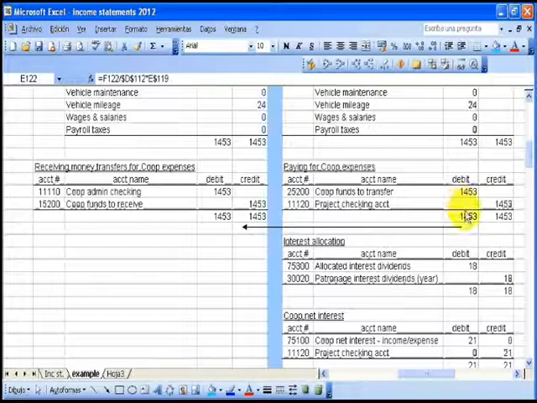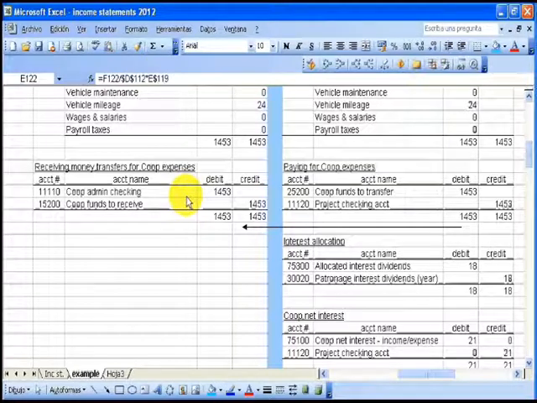is now being credited to the checking accounts of the projects, so the money's being taken out, and then it's being transferred over to the co-op administration. So now the projects are paying for these expenses, and the co-op is getting reimbursed basically for having to pay those expenses in the first place. Okay, so all these are automatic. This all balances the books between the co-op administration and the projects.